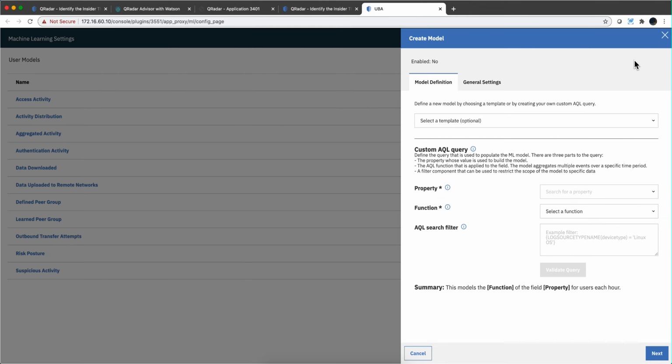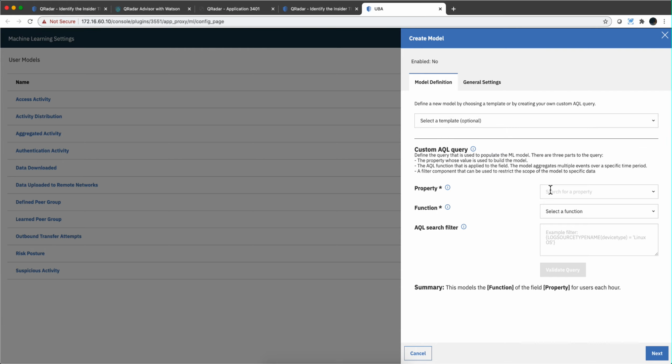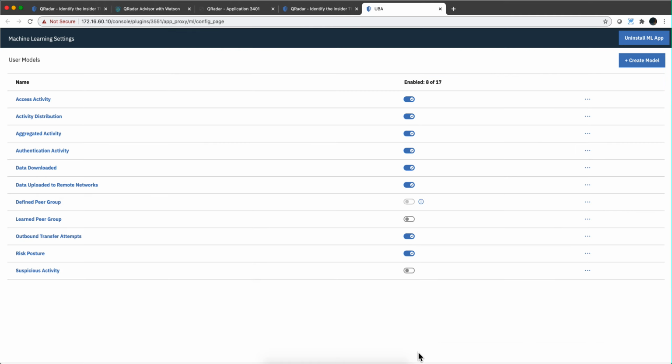And you can create your own model, and you can take some of the templates that we provide out of the box as the base, or you can combine it with searches in QRadar. You have the AQL search that is looking for the particular information. You may want to get some help from a business partner or an IBMer to help you set this up. This is the only part that is not intuitive to do, because these are the machine learning models, but everything that is out of the box is ready for you to use.